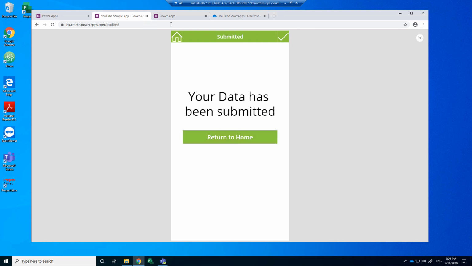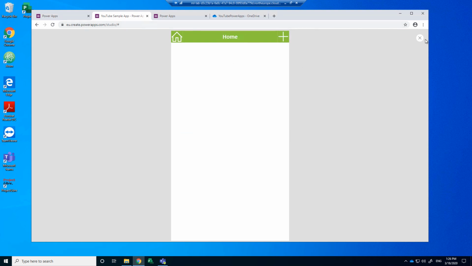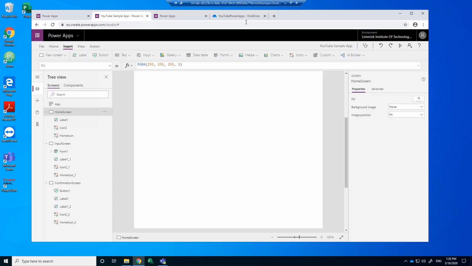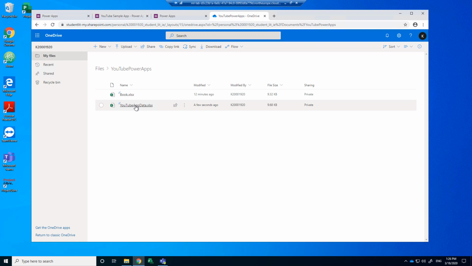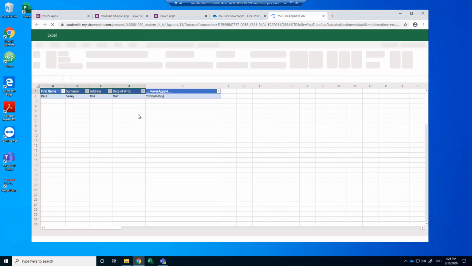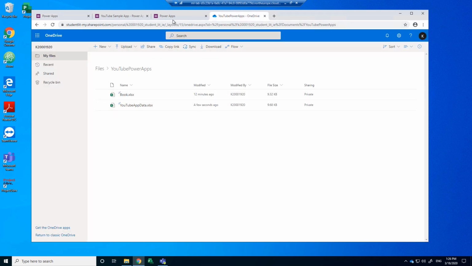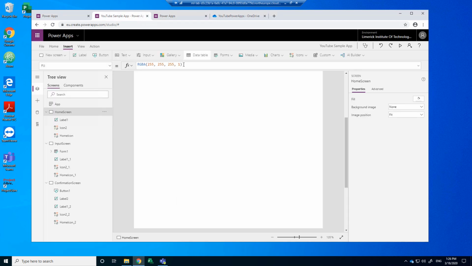So this should take me home, that should take me home, and that's still broken. So there we go, it's gone to home. Excellent. So final test is to make sure that it did put in that second piece of data. So let's have a look. And there it is. That's gone in as well. So that's all now working. So we were getting data into it. That's a great sign.